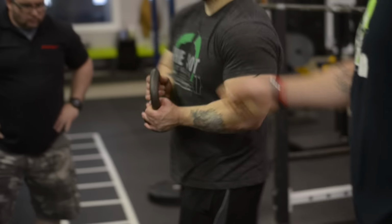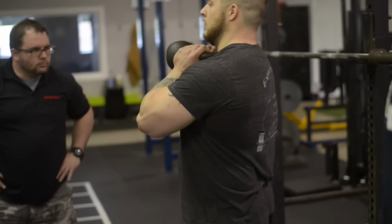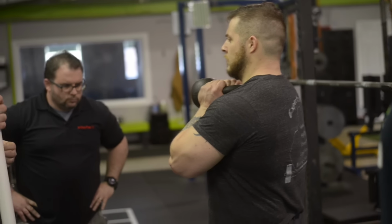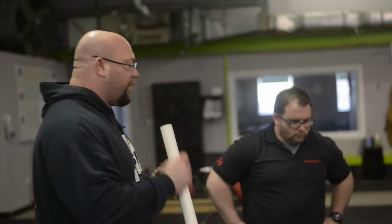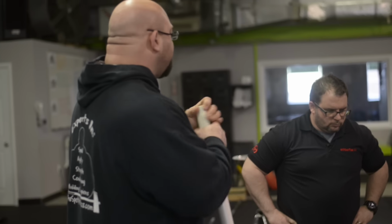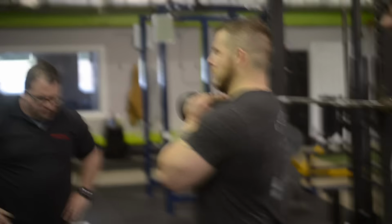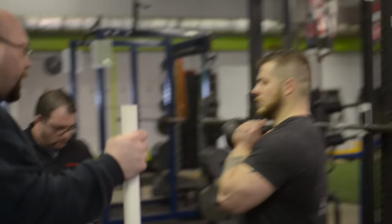And this progression, it's very, very simple. I think most people have this kind of progression they use with teaching younger athletes how to squat. But it's also useful for your older athletes as warm-up drills to just ingrain those patterns again. So with Zach, he gets to this point very quickly.